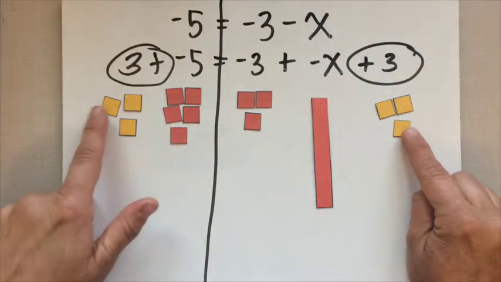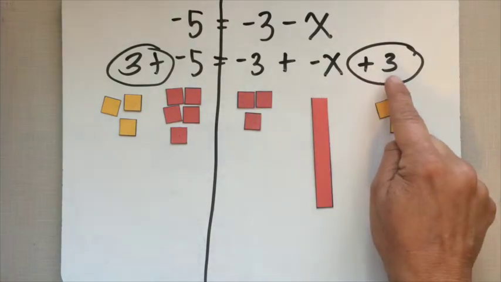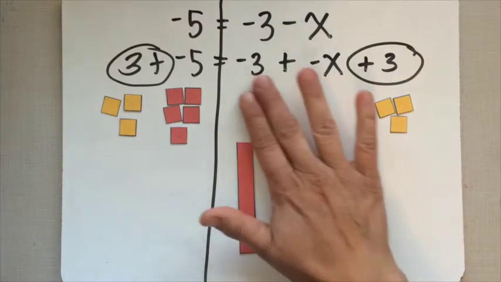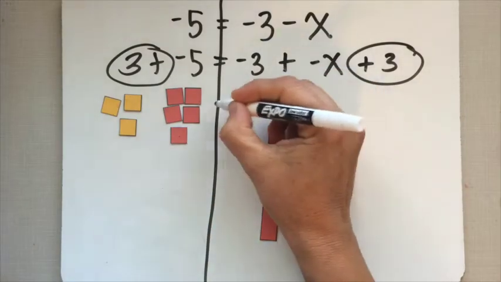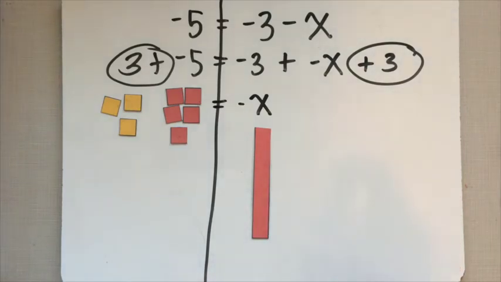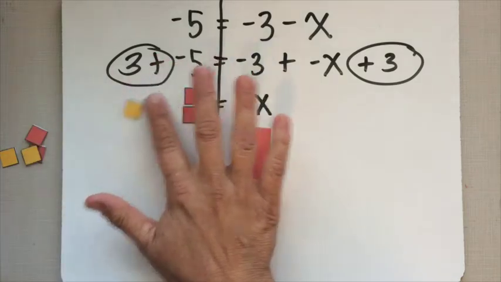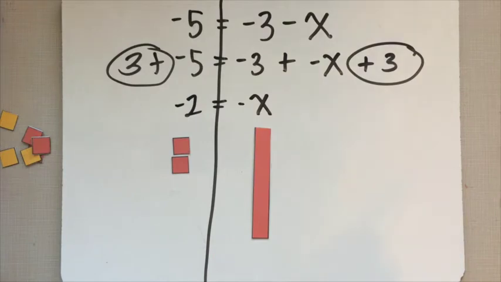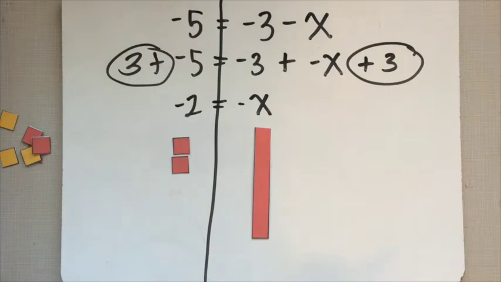And I'm doing that by adding 3 positive 1s to both sides. Exactly the same quantity of 1s, opposite sign. Positive instead of negative. So these come together and eliminate each other. So on this side I'm left with, be careful, you are left with a negative x. You don't get to make this positive just because that's how you'd rather it be. Over here, each of these 3 positive 1s takes away from my 5 negative 1s, leaving me 2 negative 1s left. And don't forget your answer has to be a positive x isolated on one side of the equal sign.